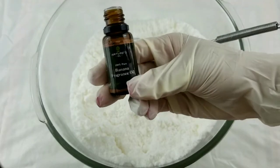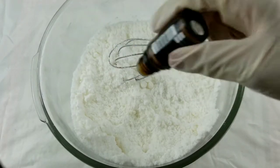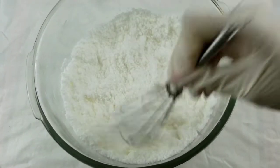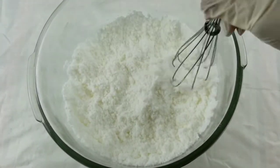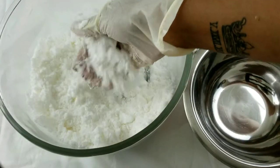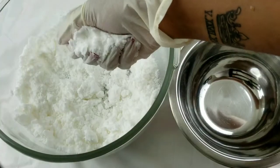Here, I'm adding a few drops of banana fragrance oil. At this point, I'm separating the mixture into 2 bowls.